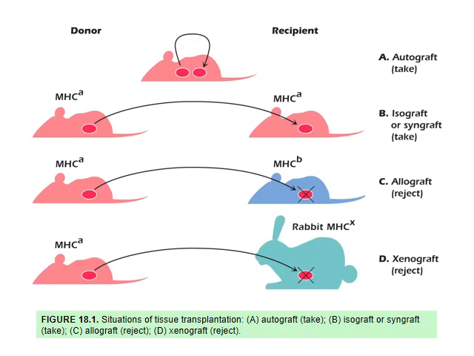So you can see a donor and a recipient. Autograft means that we take part of your body and put it on you. So if you have a skin injury, skin burn, we take one part of your skin and put it on you. There should not be any rejection. Or what we can do is have an isograft or syngraft, where there is the same MHC molecule, MHC-A, MHC-A. Do you think that happens in human beings?